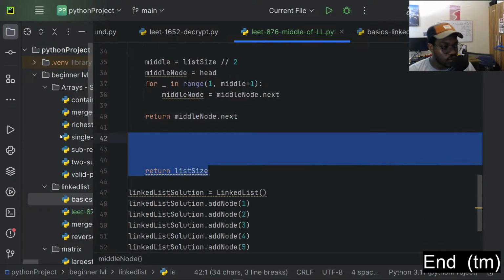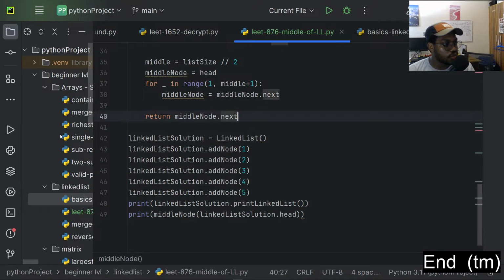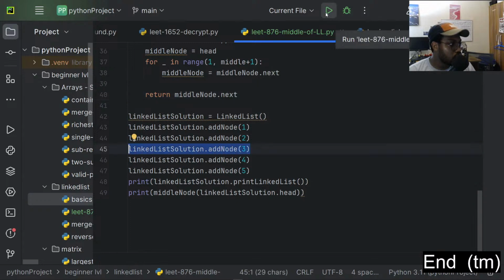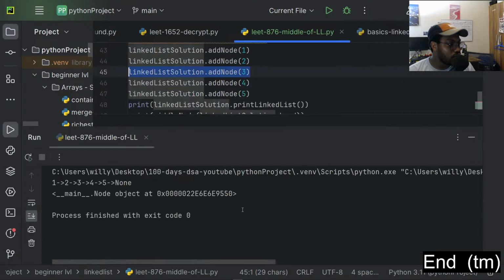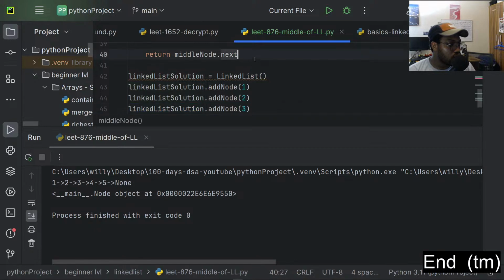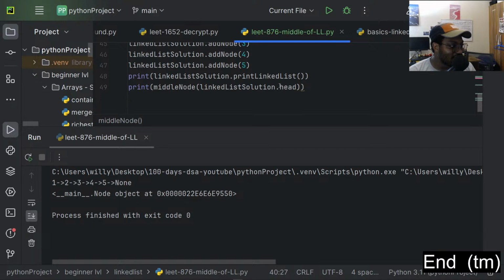So let's see what this will give us. Our middle node should be 3, right? Are we returning middle node at next? Hold on, we need to print this.